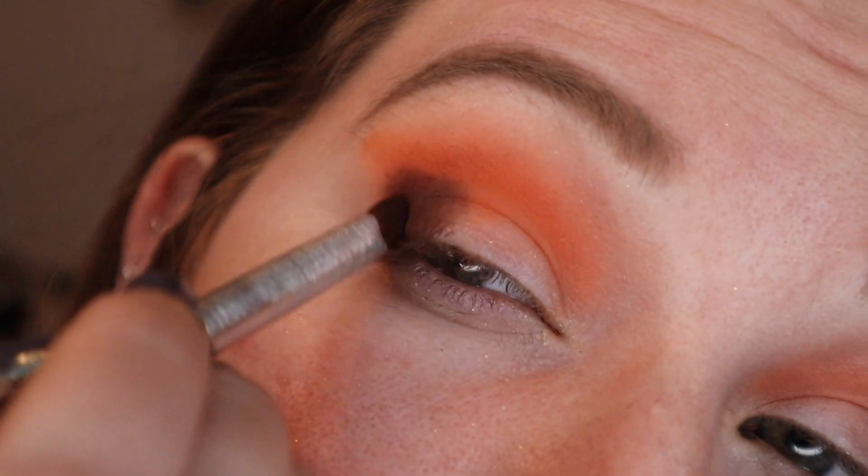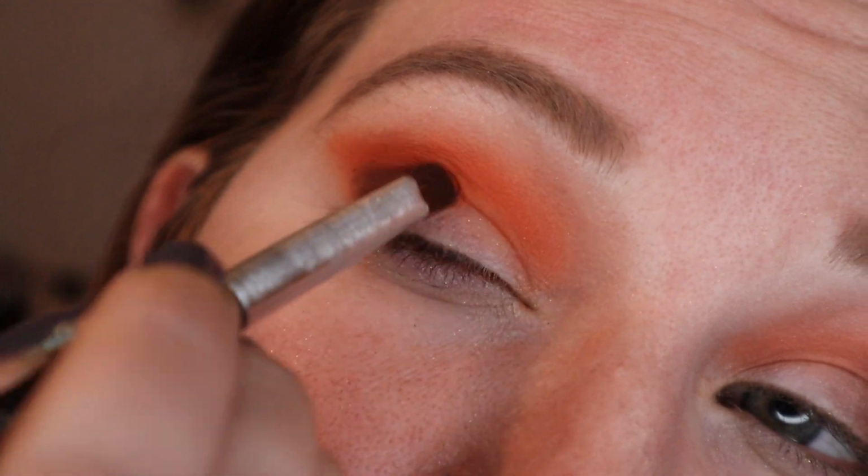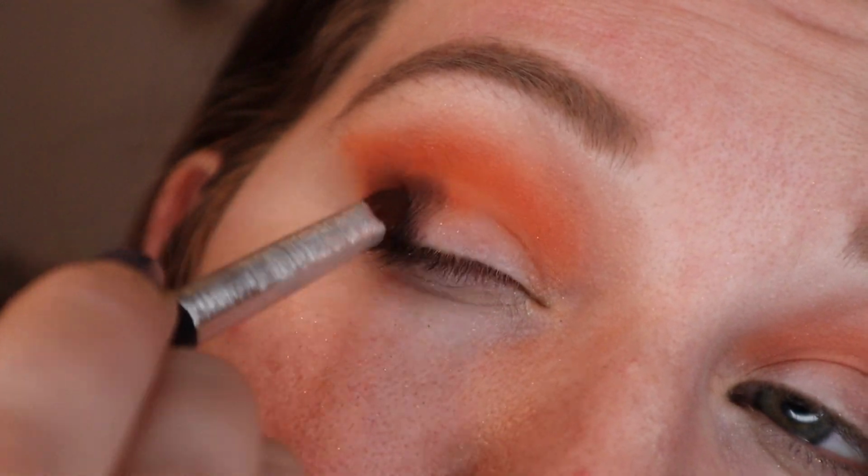Interesting thing happening here. I often don't like blending a really deep color into lighter colors because I feel like the dark color can take over a little bit. So recently when I do that, I really try to stay in one spot and just fluff it around instead of really going out with it. This one I think is a little lighter pigmented, so I think it did it a little bit better. But this one, I'm not seeing a blend happening.